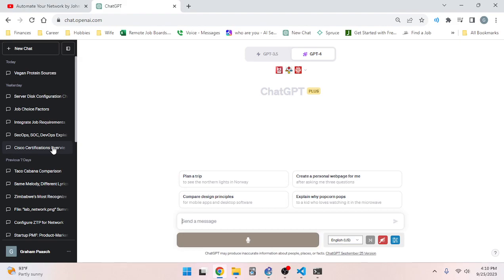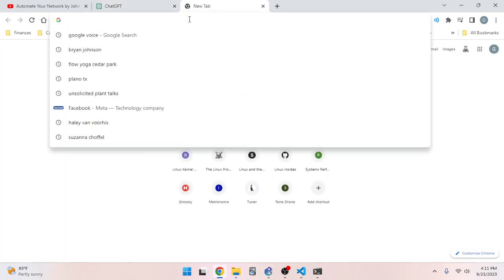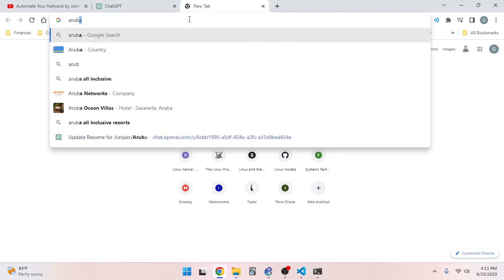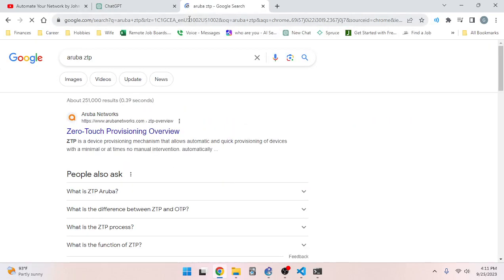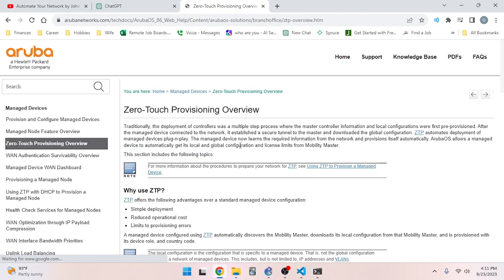One of those strategies was what I wanted to get going in my lab, which is setting up ZTP. A lot of devices will come with ZTP. Aruba's got really good ZTP. So I have some Arubas in my lab. Aruba ZTP is zero touch provisioning.